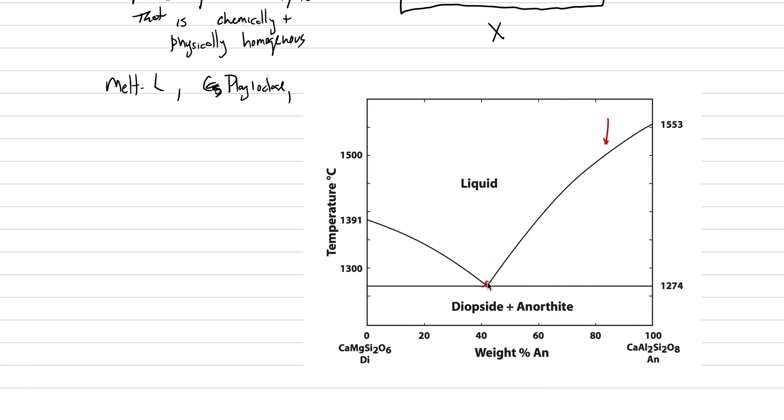This point right here, this is the thermodynamic trough. It's a stability point. And that point is called the eutectic point. The eutectic point is also known as an invariant point. So let's say an invariant point. Why do my notes get so messy here? This should be a number two. And it can still be in the same color of ink. And the process that happens at the eutectic, the invariant point, is we're going to say much melting or crystallization.